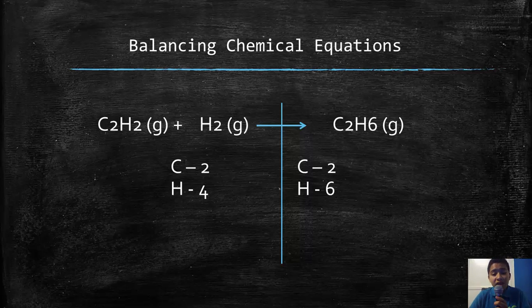So to balance this chemical equation and for it to meet the standards of the law of conservation, we have to add a 2 in front of the H2 right here to have 2 more hydrogen atoms. When we add that, we can cross out the 4 and change it to 6, since now we have 4 hydrogen atoms plus 2 hydrogen atoms, and that makes 6. And now that matches up with what we ended with.